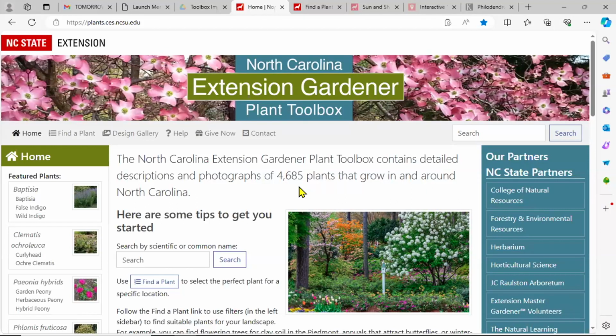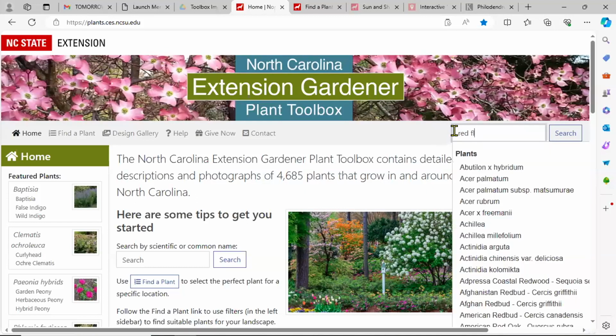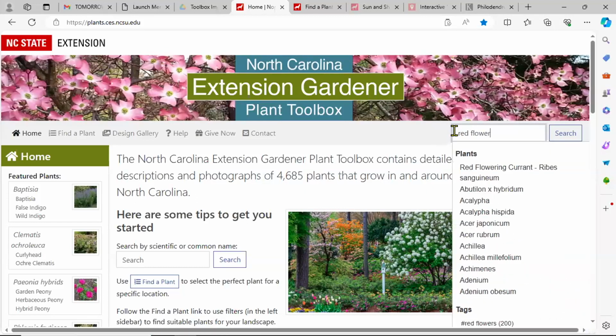So for example, we could say we want plants with red flowers, and you type in red flowers. The first part is here, these are plants that include that tag, but then you go down at the bottom and there's the tag. It says red flowers 200, which means we have 200 plants with that tag. So that's one way of using tags for searching.